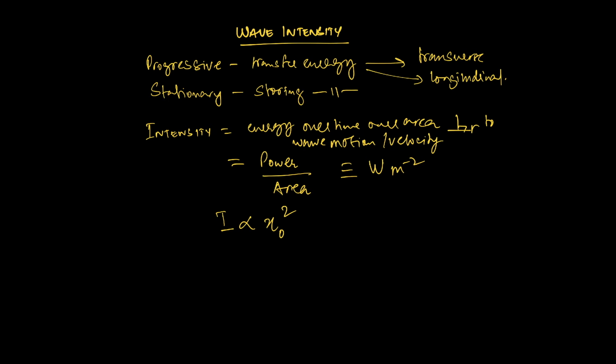What else do we know about the intensity of waves? Well, if waves come from a point source, then they will spread out equally in all directions. So think of the example of dropping a pebble into water. Actually, I take that back. A better example of that would be a bomb that gets detonated underwater. We've seen examples of that. So that is going to be called a spherical wave.